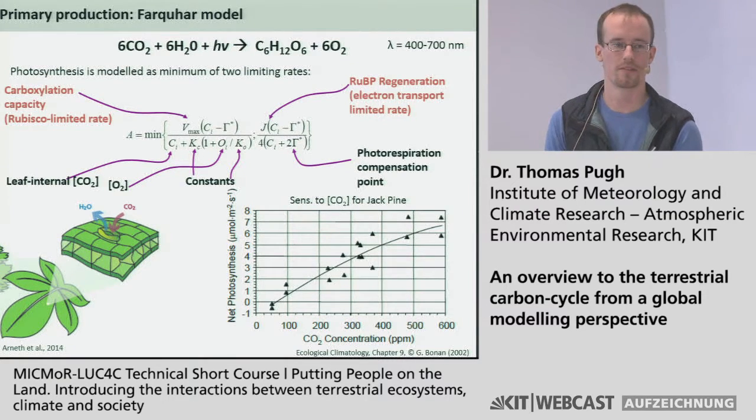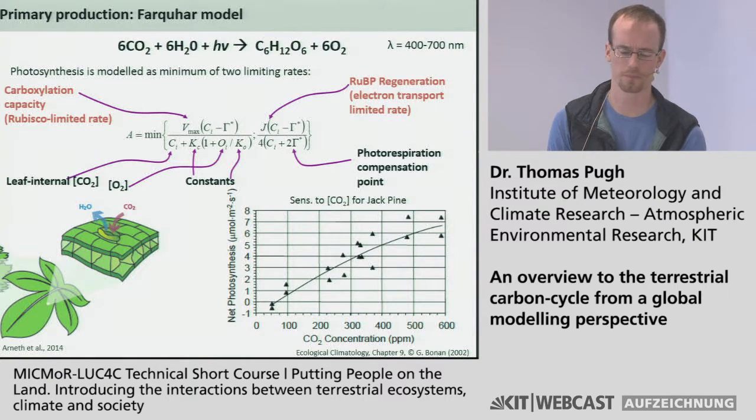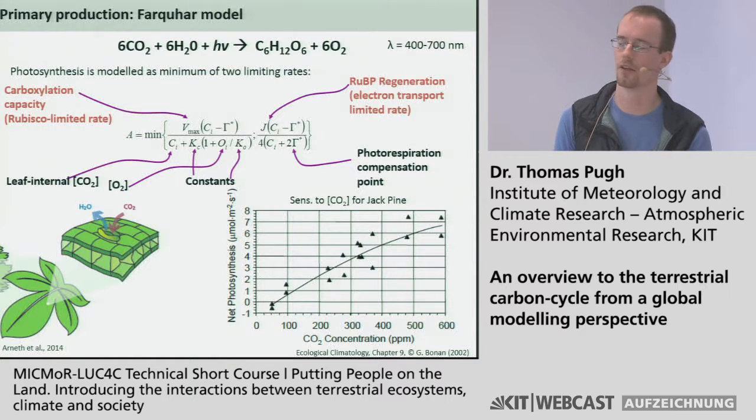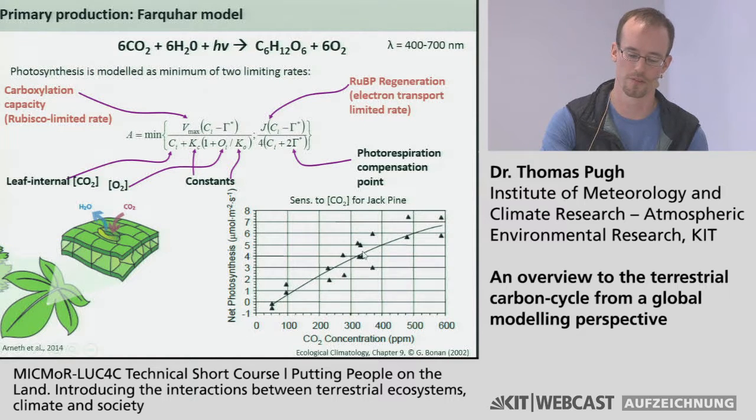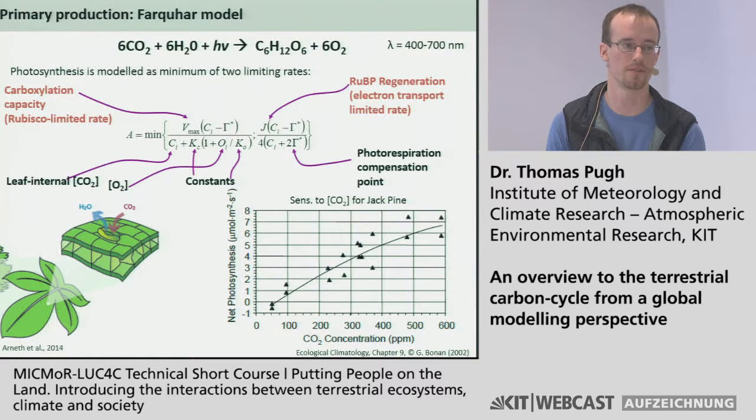Now obviously, because the plant is fixing CO2, the amount of the substrate it has to work with is also important. So for the vast majority of plants globally, so all trees and temperate grasses, we see a very strong response of the assimilation rate to the amount of CO2 that we have in the atmosphere, and this is the CO2 fertilization effect. So as you increase the CO2 concentration, you get a very strong increase in assimilation. The exception to this is plants that go under C4 photosynthesis, which is the tropical grasses basically, and they plateau out in terms of their CO2 concentration at a very low level, which is far below what we have in the atmosphere today.